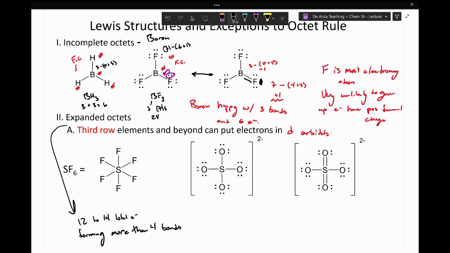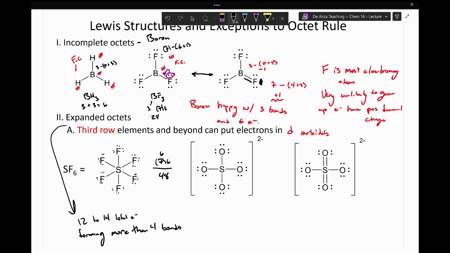And so one example of this is SF6, sulfur hexafluoride, where when you draw the Lewis structure for this, sulfur gives you 6 electrons, each fluorine gives you 7, and you have 6 of those, so that's 48 total electrons. If you put sulfur in the middle and then put all 6 fluorines surrounding it, you use all 48 electrons by forming single bonds to sulfur and then putting the octets around fluorine. Another example of this is sulfate.